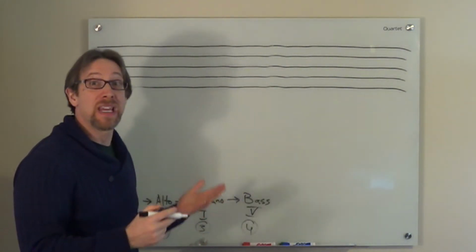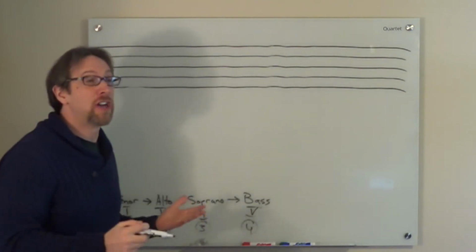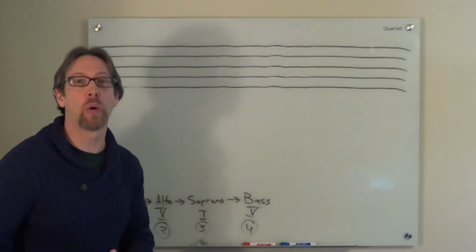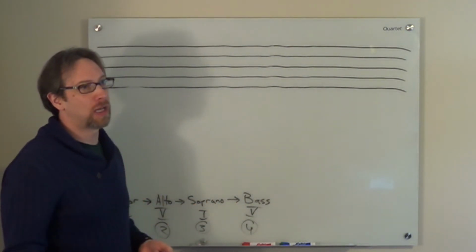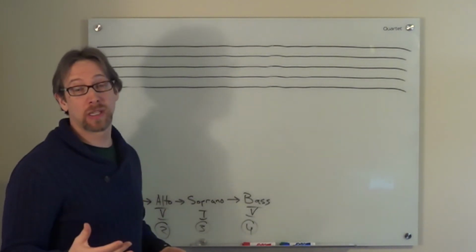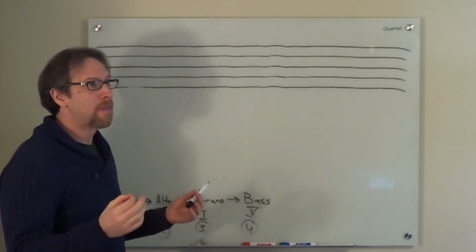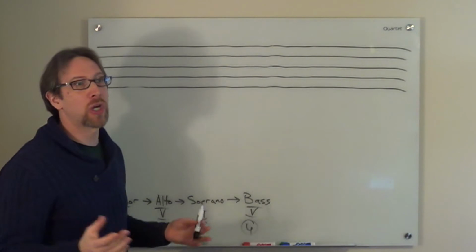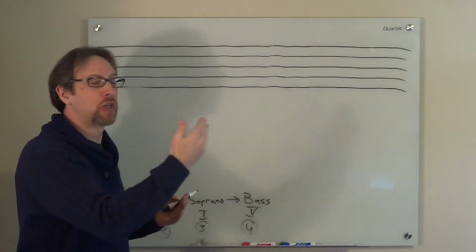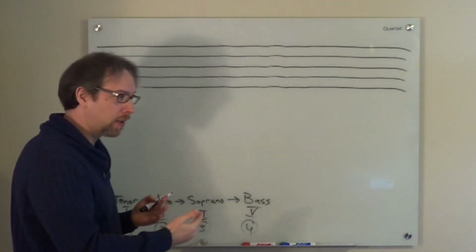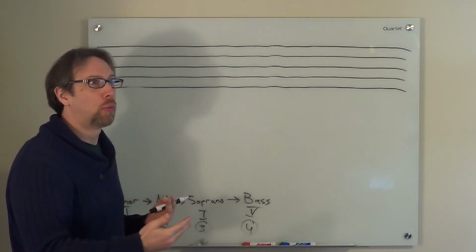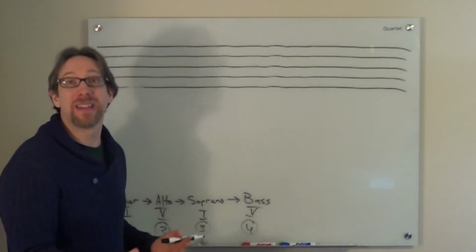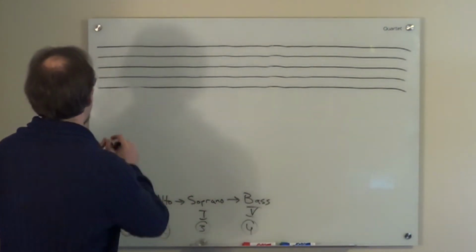Because for something to be a non-chord tone, by definition, it can't be in the chord. And one of the things a lot of new students to music theory do, one mistake they make, is they'll just call things a non-chord tone if it has the right preparation and resolution, and ignore whether that's actually a part of the chord. They'll miss that. So that's an easy mistake to make.